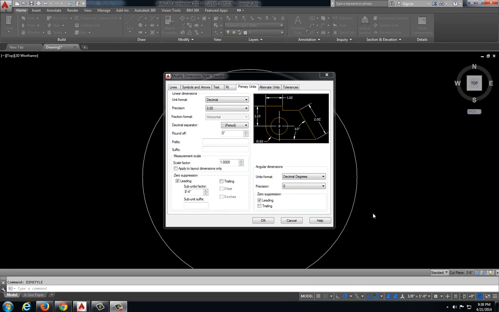Now the question is, can we draw something bigger than Earth? And the answer is yes. Yes, we can. And if you scroll down to the bottom of the page, there is a drawing called the Solar System to Scale. And the premise behind this drawing was that back in the 1980s, they wanted to impress people with AutoCAD and with drafting software and drafting on the computer. So they wanted to develop this drawing where when they show this at trade shows and these demonstrations, it would just blow people away and it would wow people. So what they did is they drew the solar system to scale.